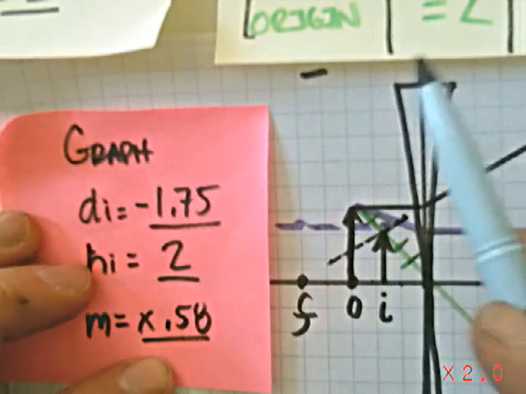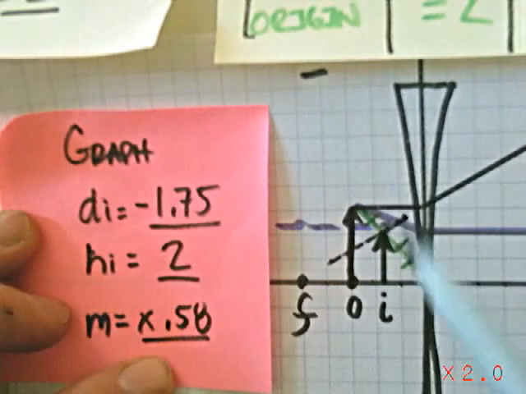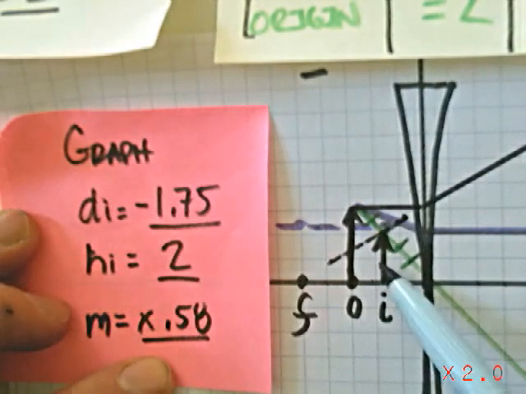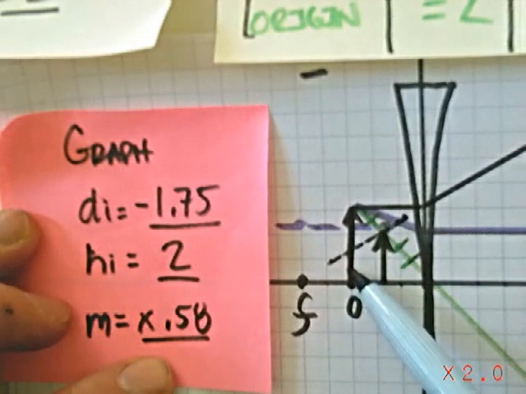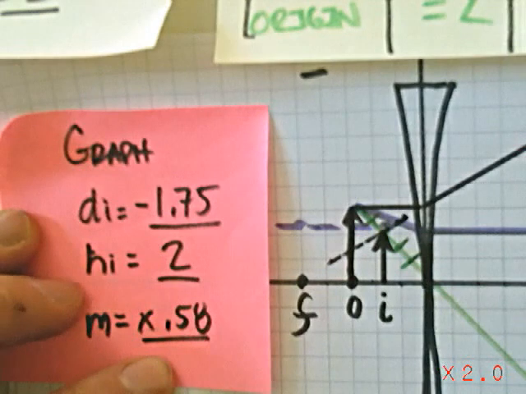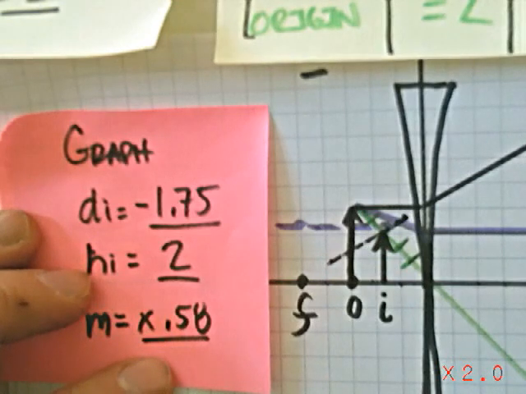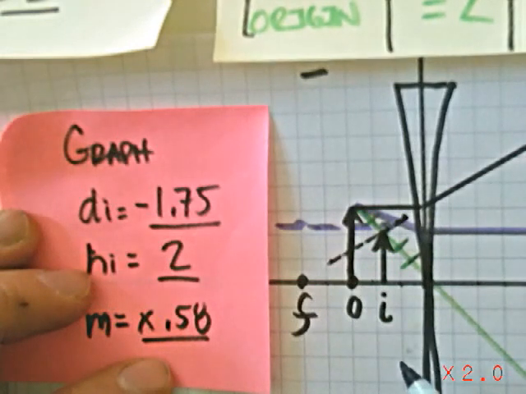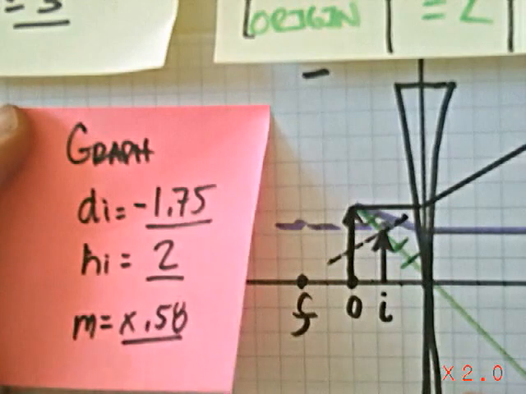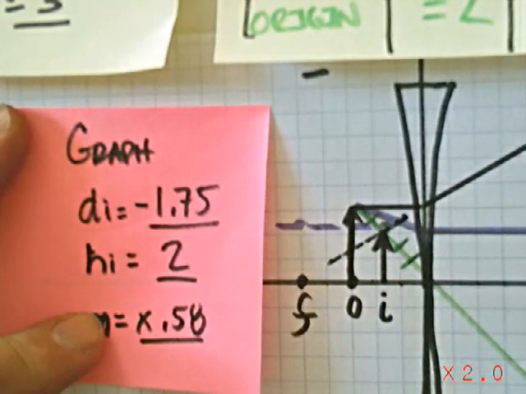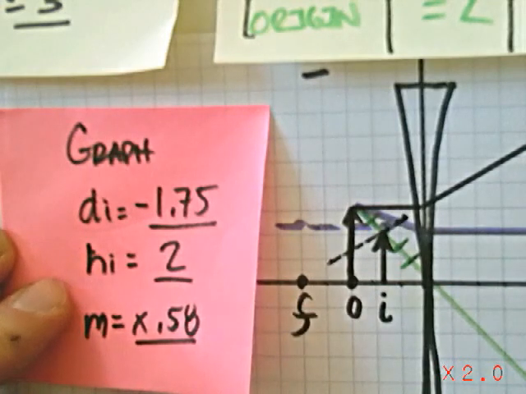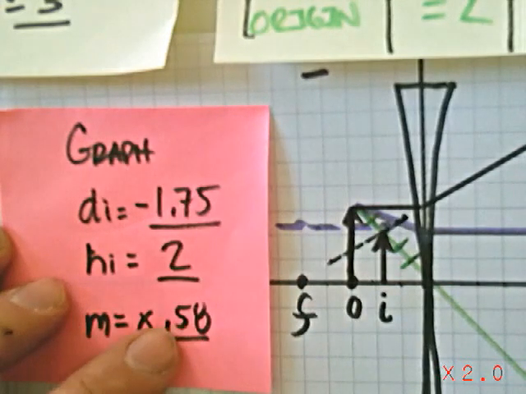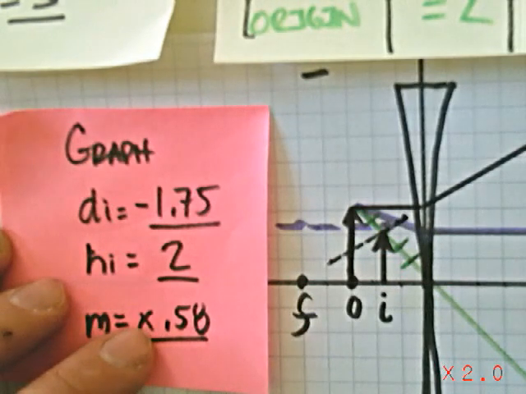So describing it, it's on the negative side. Negative side means virtual. It's also smaller. The image is smaller than the object, so it's reduced. And it's pointing up, so it's erect. So same as last time. So the big thing to remember about this type of lens is that it always produces this. It always makes it smaller. It always makes it virtual. It always makes it erect. It can't flip because the focal is virtual. And if you have a virtual focal, you can't cross it. So you will always get these same results, just like we saw for the convex mirror. So ray traces are very similar. Math is very similar. And then hopefully this will help you when it comes time to do your problem set.